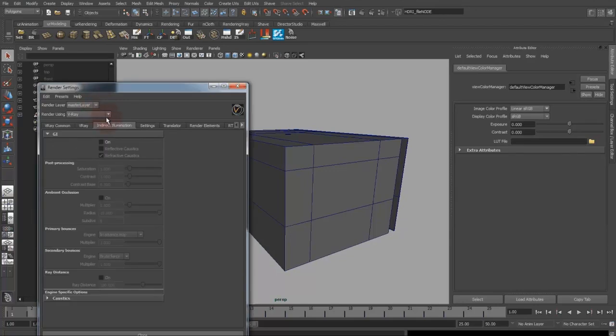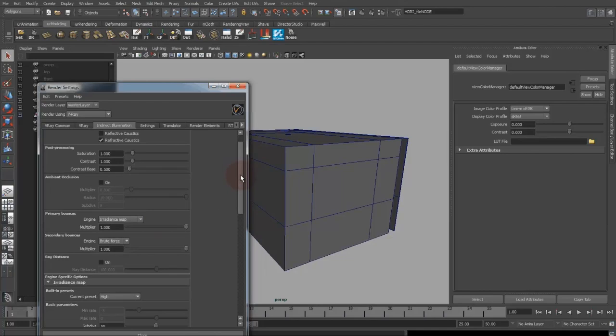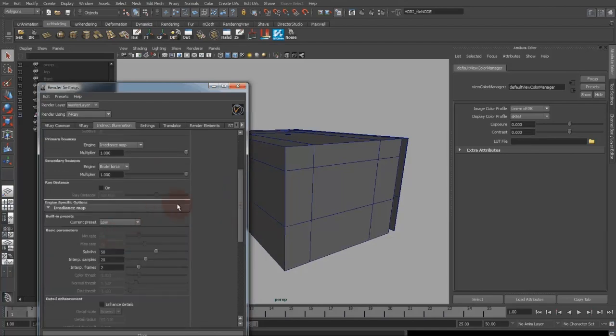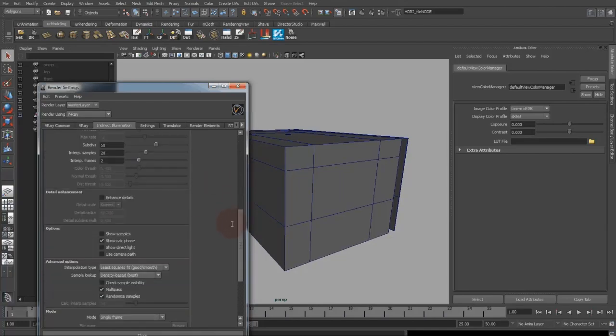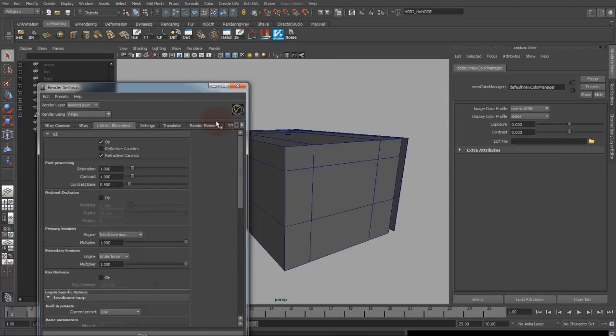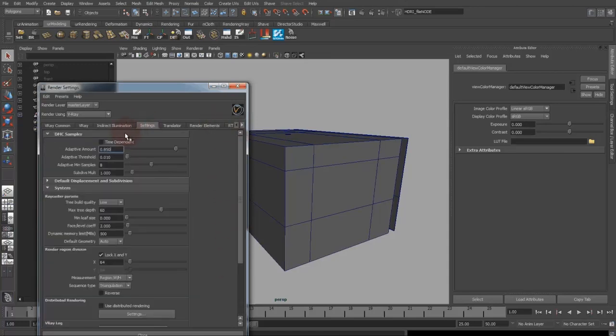And then for global illumination, just turn it on, and for the render test set this to low, and these are mostly the settings I use for setting up my scene.